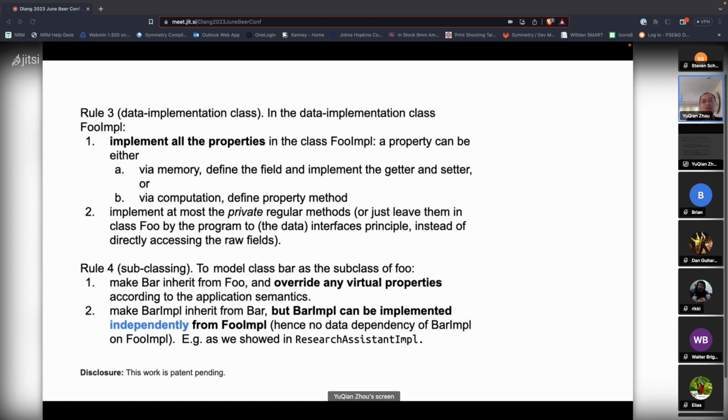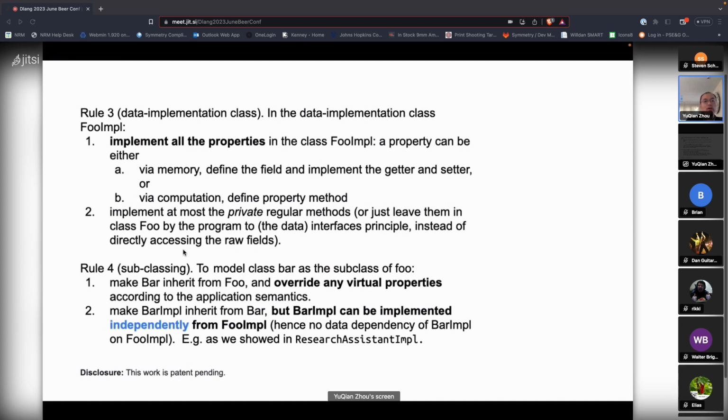But if you really want this to be reused code, then firstly it's not a private regular method. You probably want to change it to a protected method, and move that implementation into the data interface class.